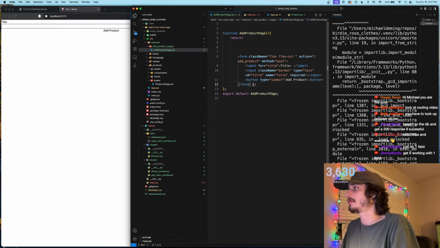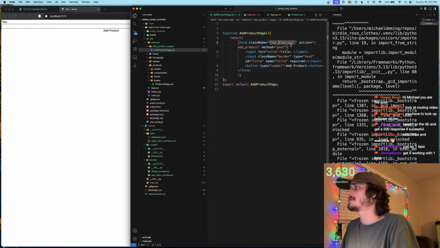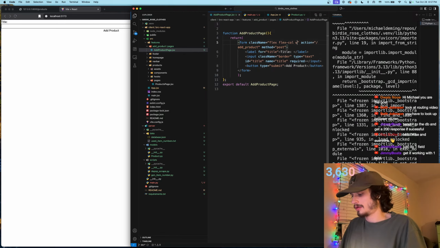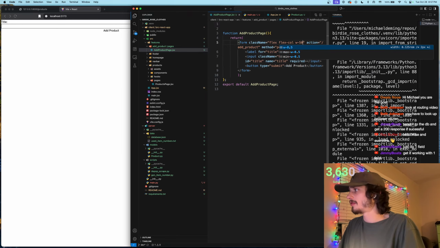Don't really need it. Let's bring up this form, and then let's set a width to 50%.